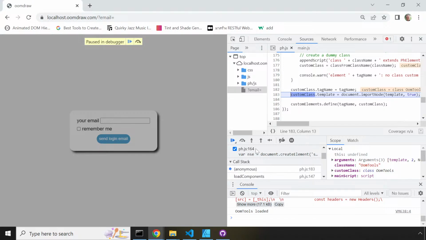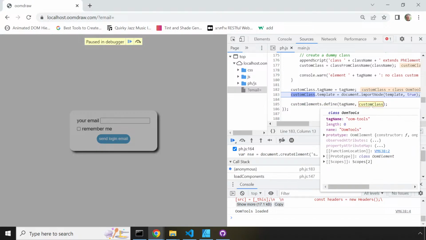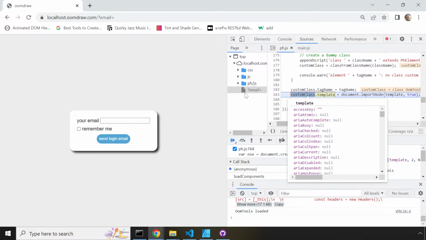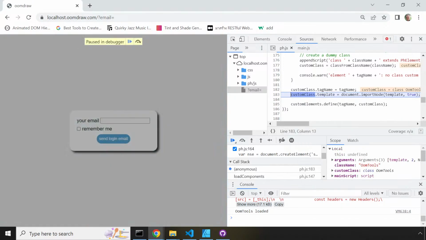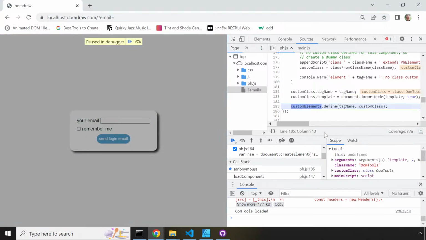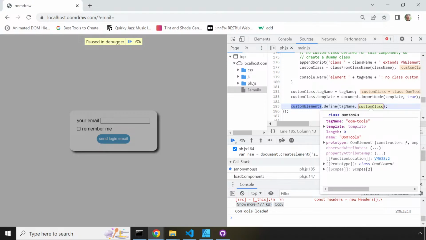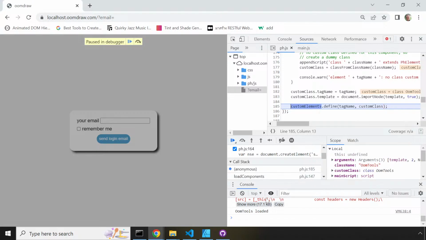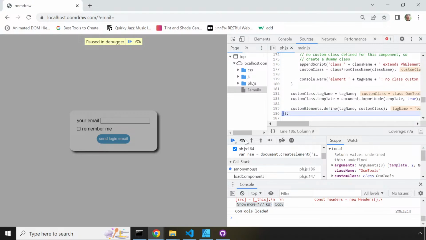Okay. Now, oh, I wonder, is it being called twice because of this, maybe? All right, let's see. So now, I need that template node. Okay, yes, the code did not get called, which is accurate. Now, I'm going to associate this tag name with this class. Okay. Right. And when I do that, what happens? Nothing. Okay.